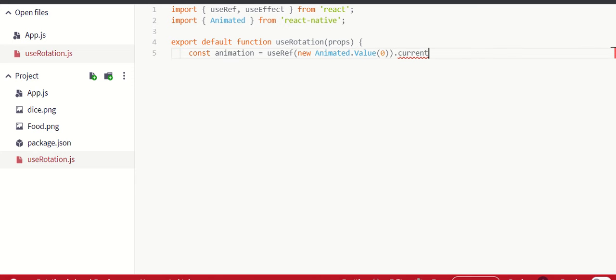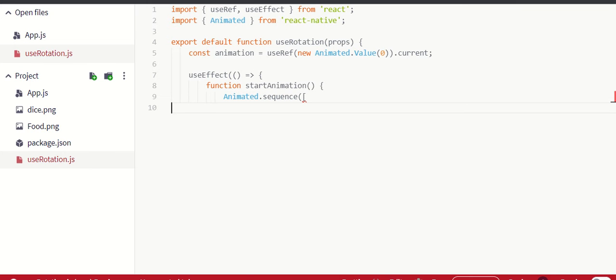Now we will use useEffect, and here an arrow function, we'll take one bracket and we will start one function again. So the function starts, startAnimation. So here the animation will start. Yeah, we started the function, and now we will go for Animated.timing. We will set some parameters, what is the timing, and the sequence after sequence.